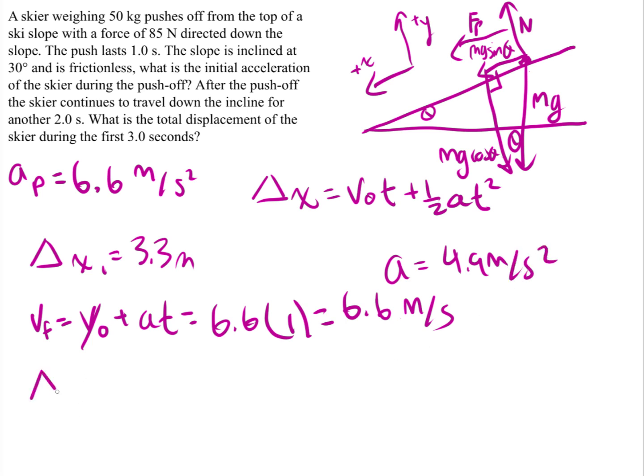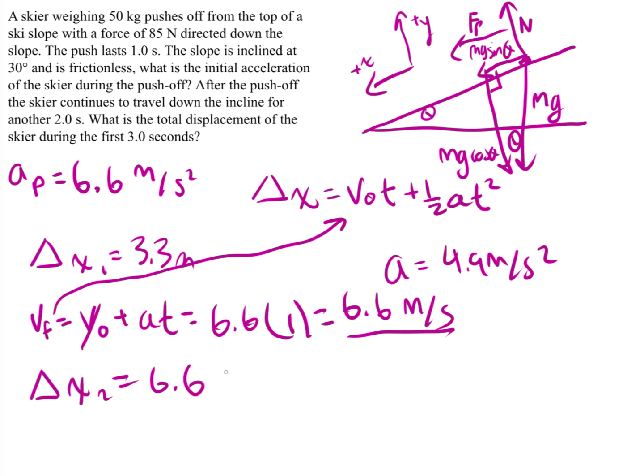So now to find our next change in displacement during the second stage, we simply use this same equation again, except this time we have an initial velocity, which is actually this final velocity here that we calculated. And again, the initial velocity of the second stage is when the first stage stops, and this velocity is the velocity of the skier after the 1 second, or the first stage. So the initial velocity when beginning the second part, where he stops pushing, is 6.6 meters per second. And then he continues for another 2 seconds.